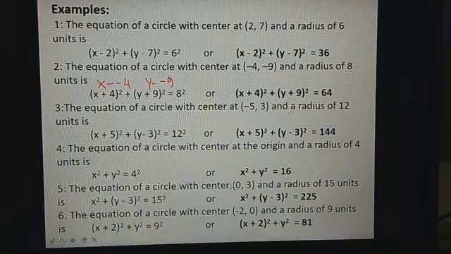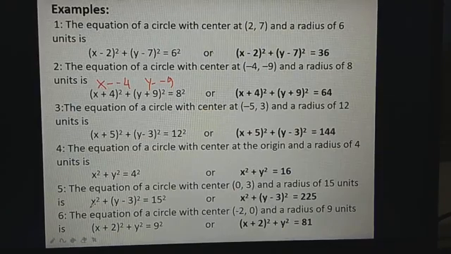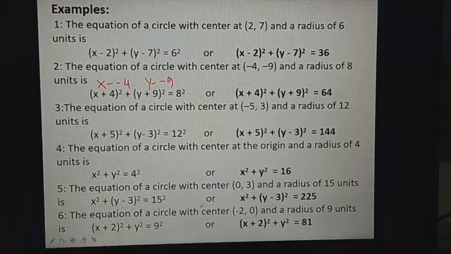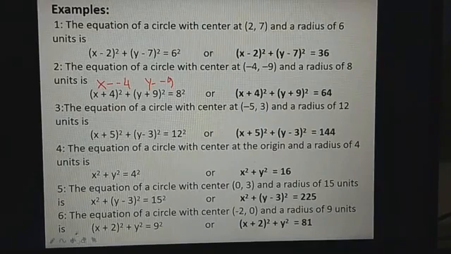So, tandaan nyo ha, if x-coordinate is 0, in the center radius form, we have only x square because we have to substitute 0 for h, and if we simplify, ito na lang yung matitira dyan. So, simplifying, we have x squared plus the quantity of y minus 3 square is equal to 225 coming from 15 square, meaning 15 times 15 is 225.